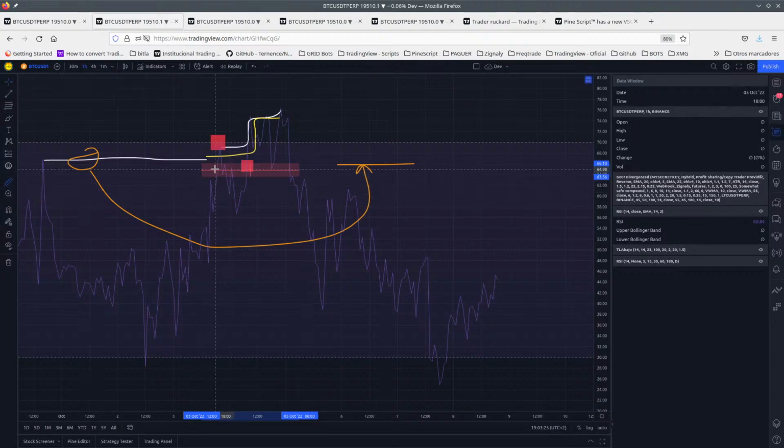Where's the measure? Not sure what that is. Okay, if you go to the left, you don't get any number. Okay, that's nice to know.